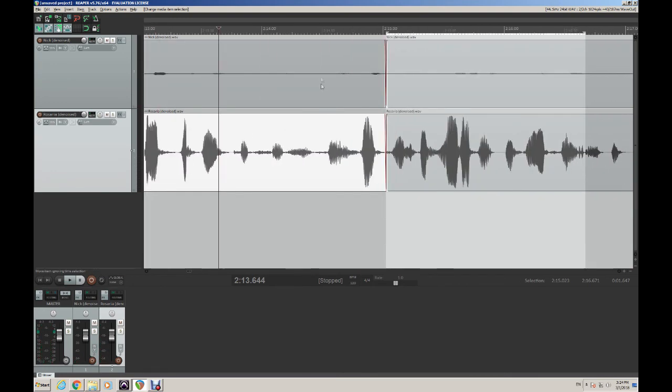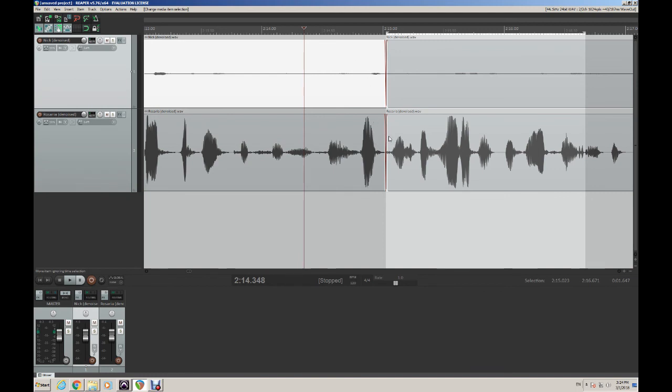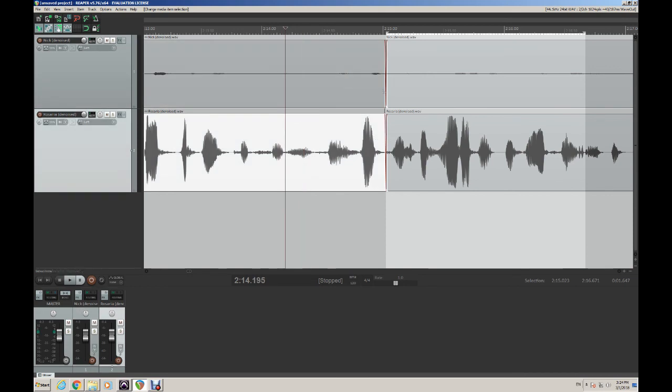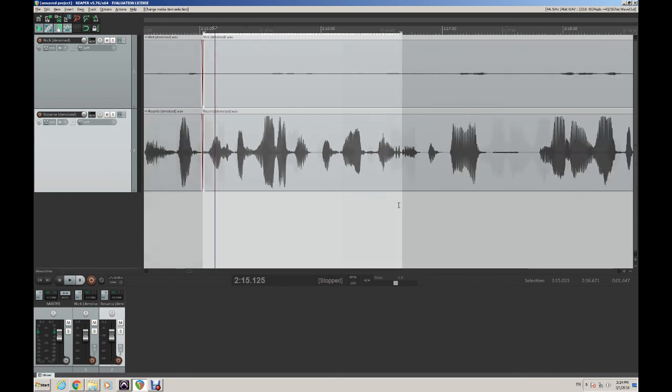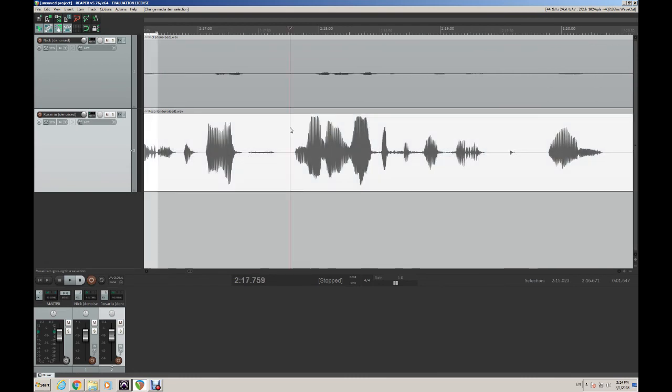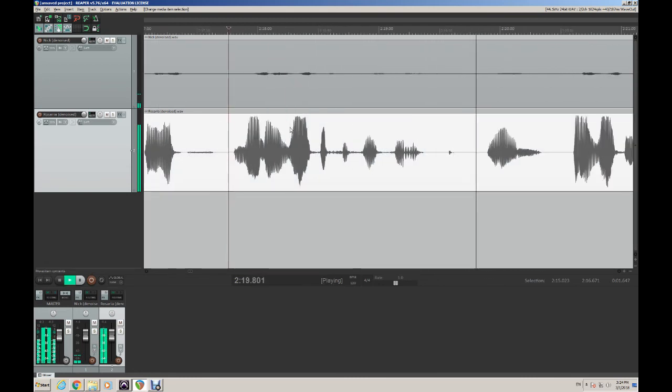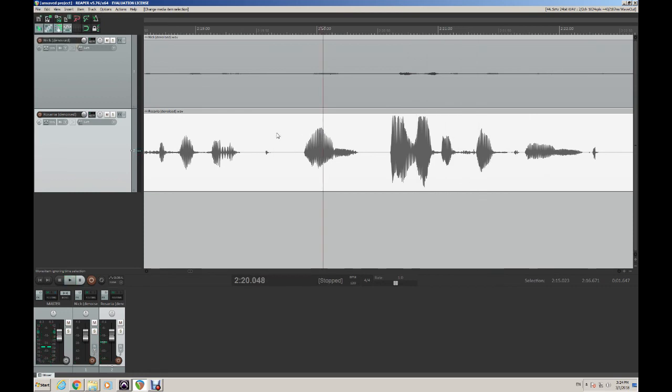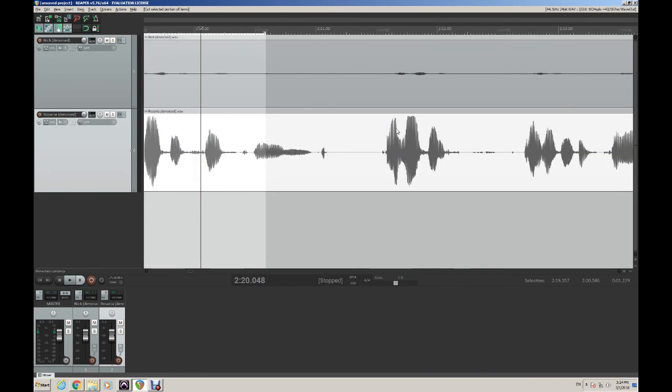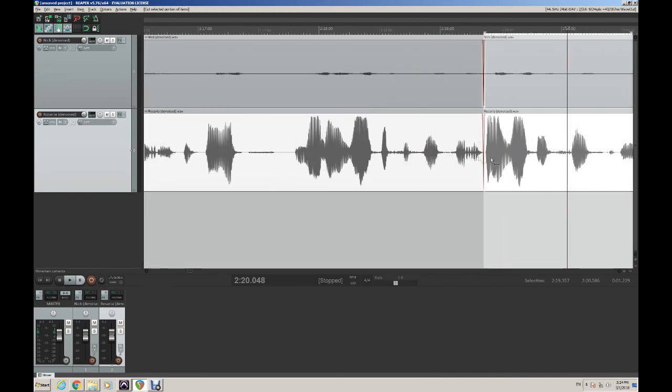Sounds smooth. Now, the key is to make the edits completely unnoticeable. If you notice that an edit has been made, you've done a bad job. They must be unnoticeable and natural sounding. And what do I mean by natural sounding? Let's find something to cut out. When I was a professor, I wasn't just... Let's say we want to cut out this and we select all of that, and we just cut it out, Control Delete. Now, it's going to sound pretty unnatural.